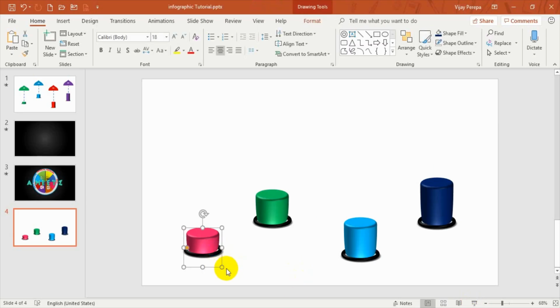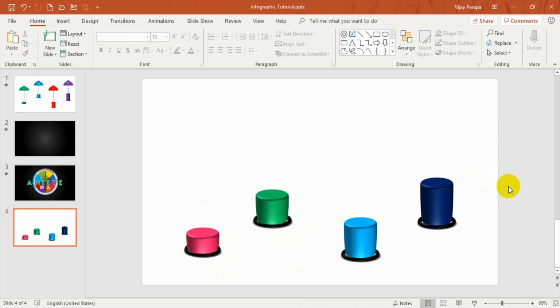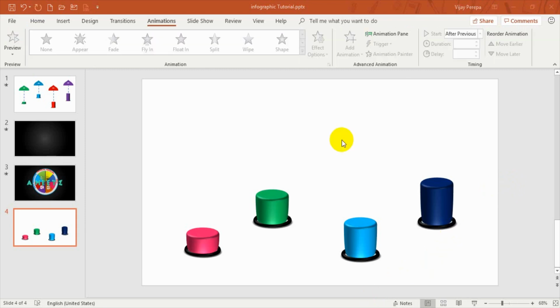I'll just show you how to do it for one, so that while practicing you can manage it. Yeah, so now it's looking a little nice. Yes, the same way you can do for others as well. Now I'm showing you the animation. So that is all we have done. The next step is creating an animation. I would like to animate only these circles.